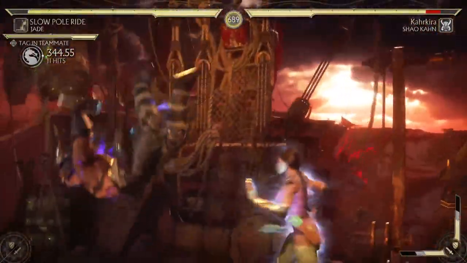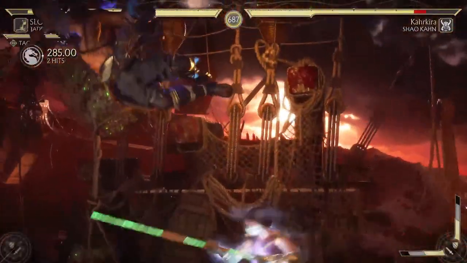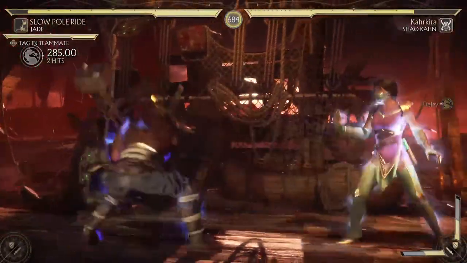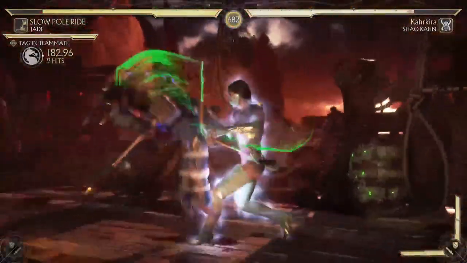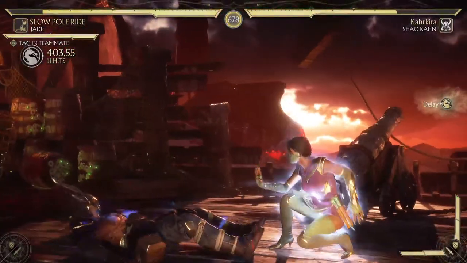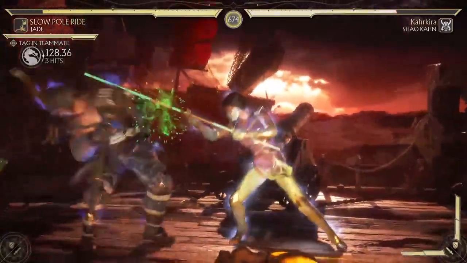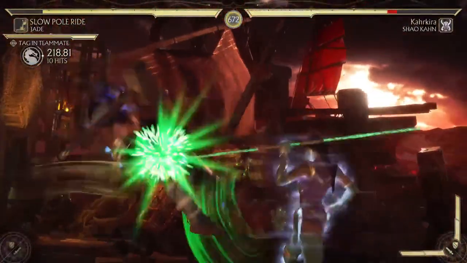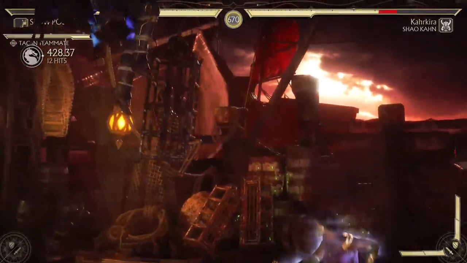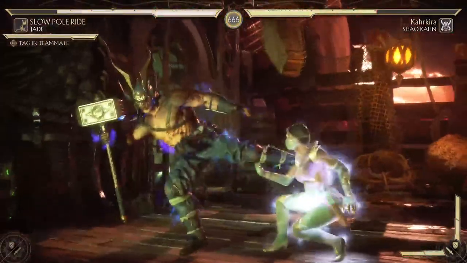Oops. We messed that up. But I really do enjoy this version of Jade. However, all of these can make use of On the Rebound, because she's just got so many poles.